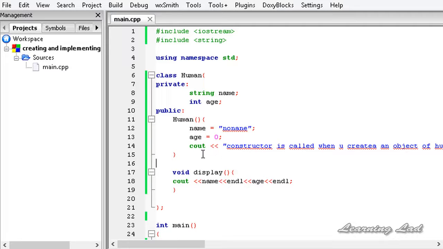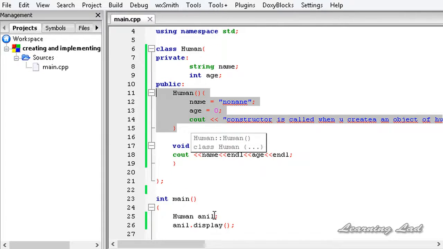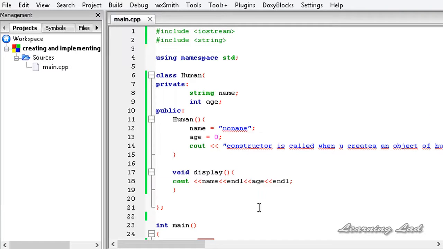The next thing is why we have declared this constructor as public. That's because, as all of you know, if we declare it as private, then we can't access it outside the class functions. Let's say if we had this constructor human as private, then when we create an object here in the main function, C++ needs to call this constructor.